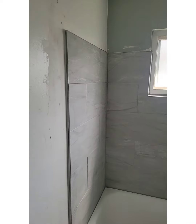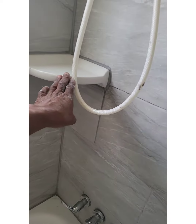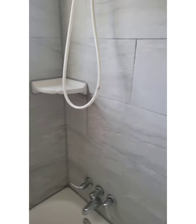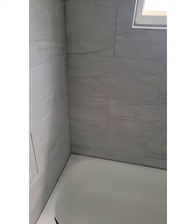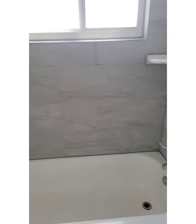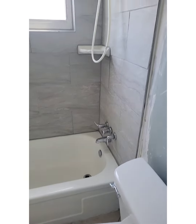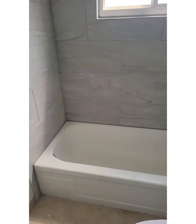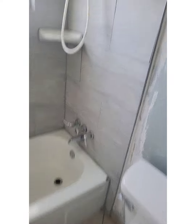All right, the ceramic tile job is complete. Nice little shampoo soap holder. I like to caulk around my tubs with ceramic tile caulk. Or shall I say, grout caulk. It stays in there longer. Silicone washes out all the time.